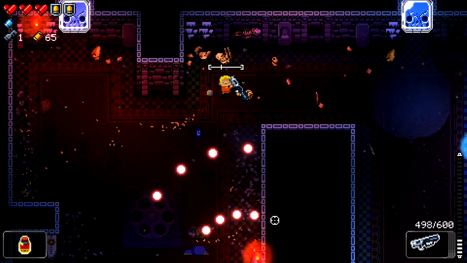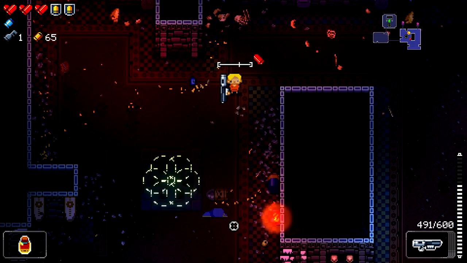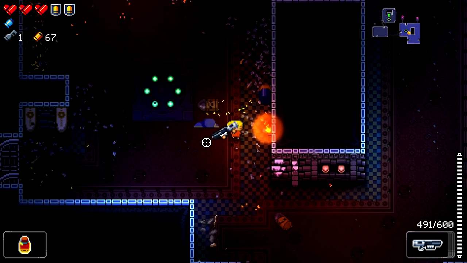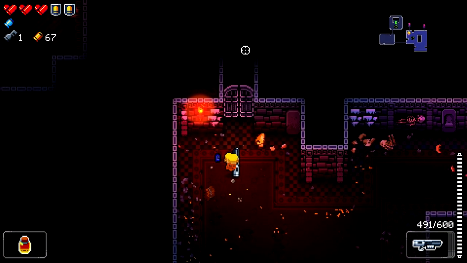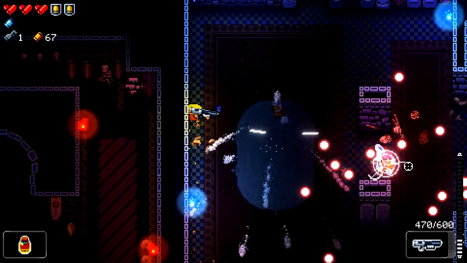Well, nobody told me about mimics. And then the RNG in rooms has been ass. Those are some shitty setups, those last two rooms. It's all good. I'm known for throwing, and then I'm known to clutch it out. Well, we're about to clutch this one out.